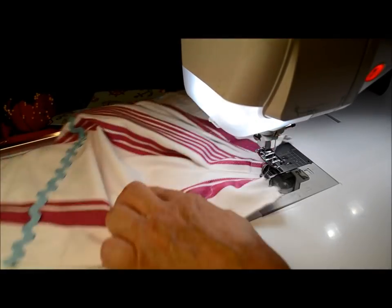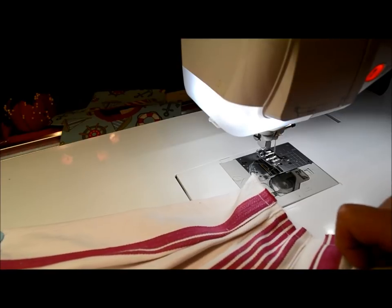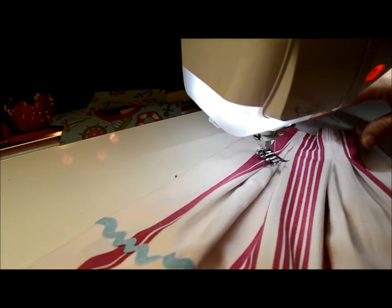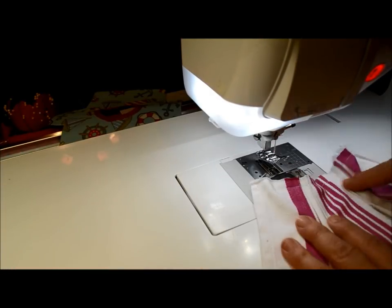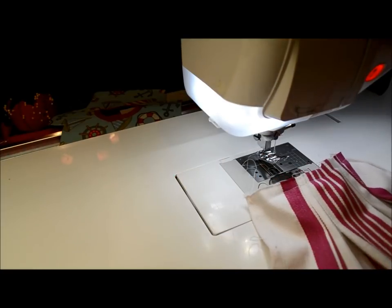And there we have our pleated skirt. I'm going to be doing that to the, there we go. And then when it flares out, you have a lovely pleat, you see? So you can either gather your top edge to make it the 7 inches or whatever it is, 6.5 inches, or you can pleat it like I did.